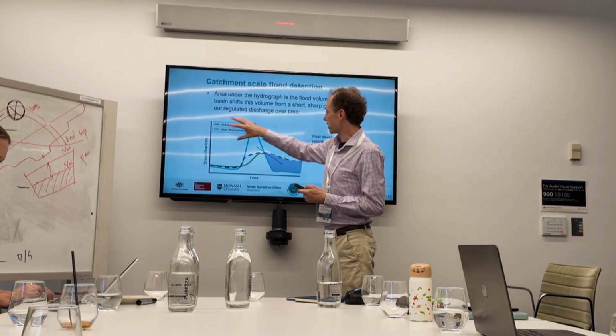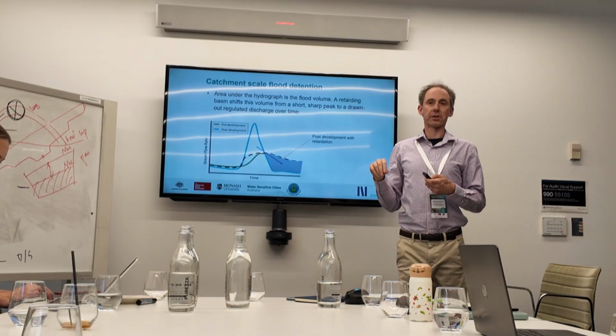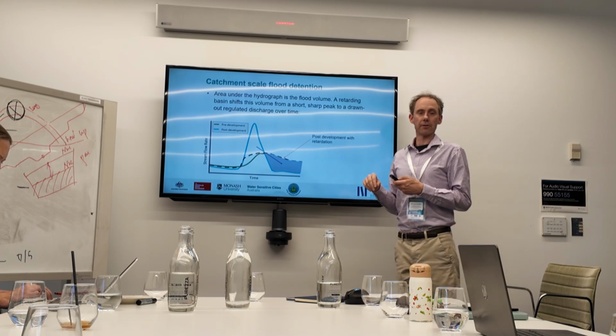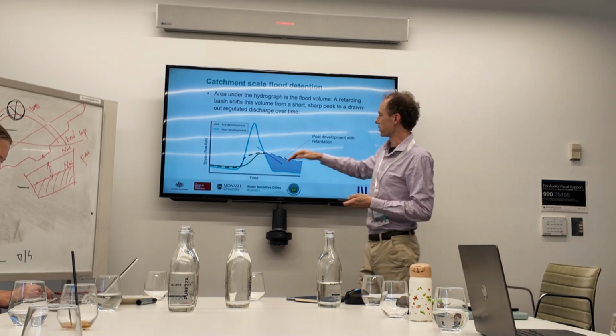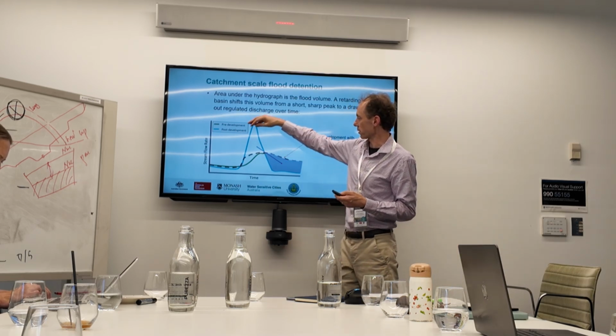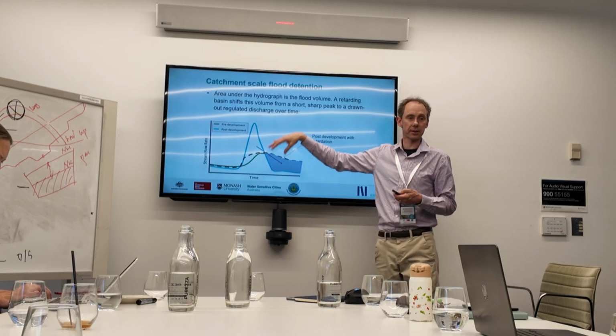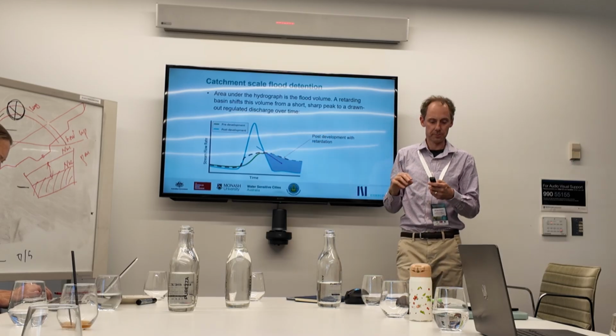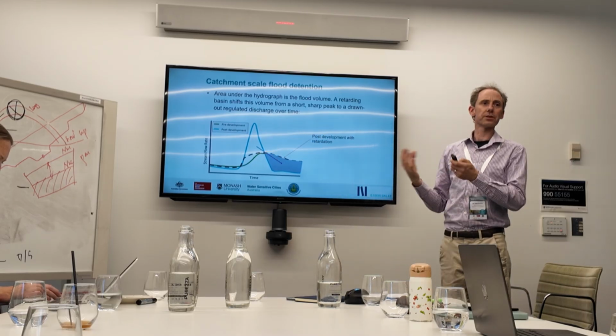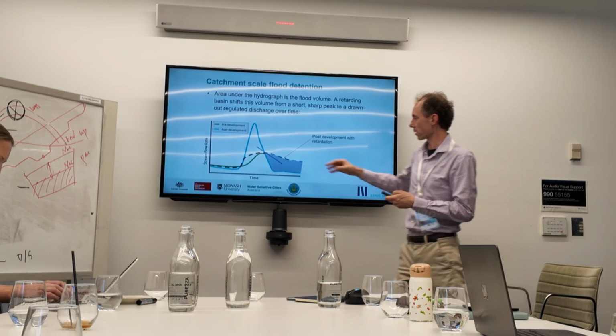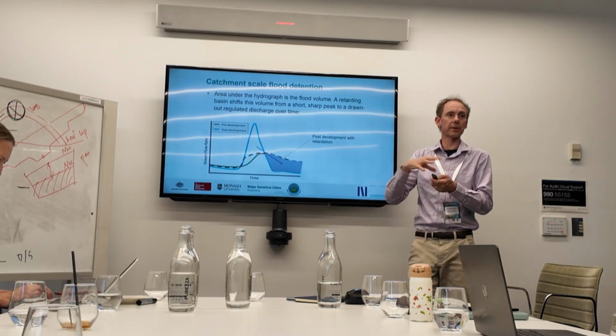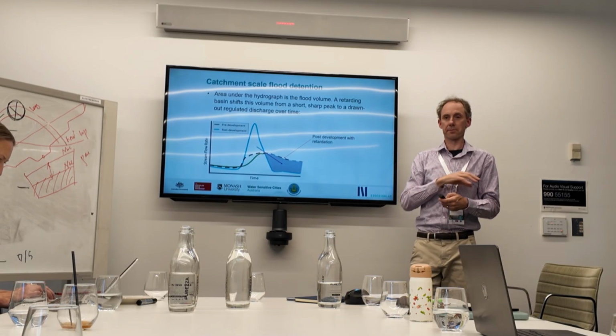So this is how we generally go about designing retarding basins in Australia, and the requirement for each development is that they're designing these such that they're bringing the post-development peaks back to the pre-development conditions, and they're retarding that and attenuating it over time. So it's a simplistic way of trying to manage the storage volumes in the system and the timing, so that everyone's slowing the flow down.